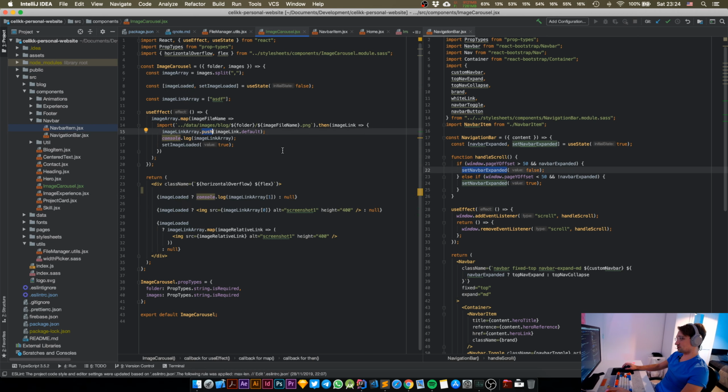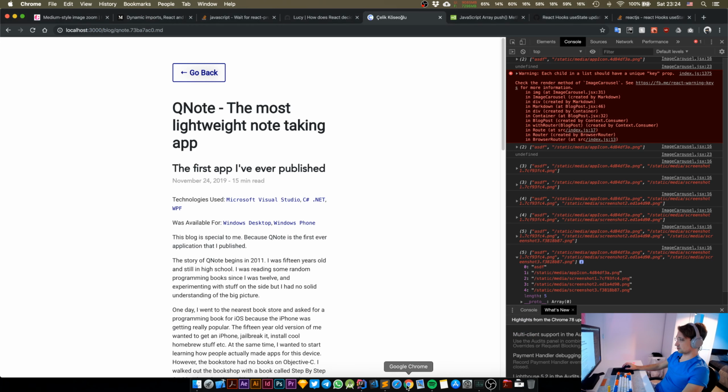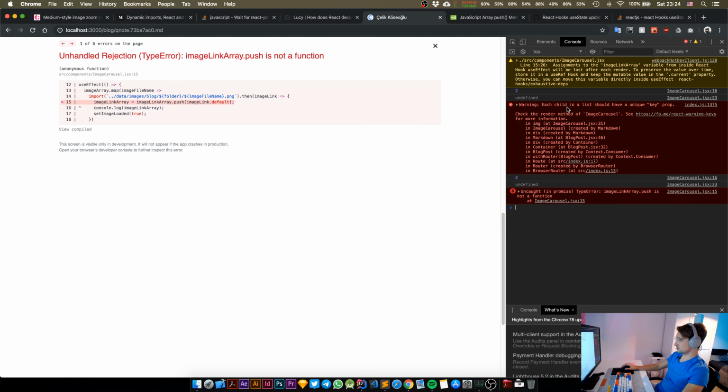So instead of pushing, should I be doing a clone of the object and reassigning it, maybe? Let me try that one. This looks like it could go seriously wrong, but let's try.